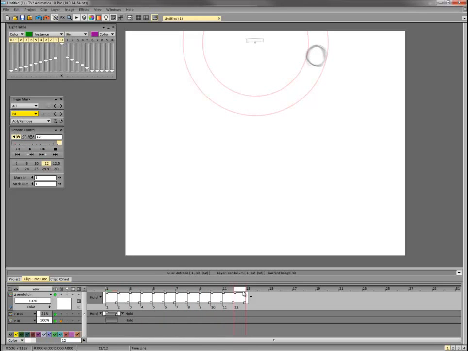Alright, now the pendulum's going to start making its way back down. Maybe it's got one more drawing where it's still up here. You do this all by feel. You can't really make an exact science of it. You just go with it and keep flipping so that you can see what you're doing, and you can help yourself get into the flow of where things feel like they ought to be.